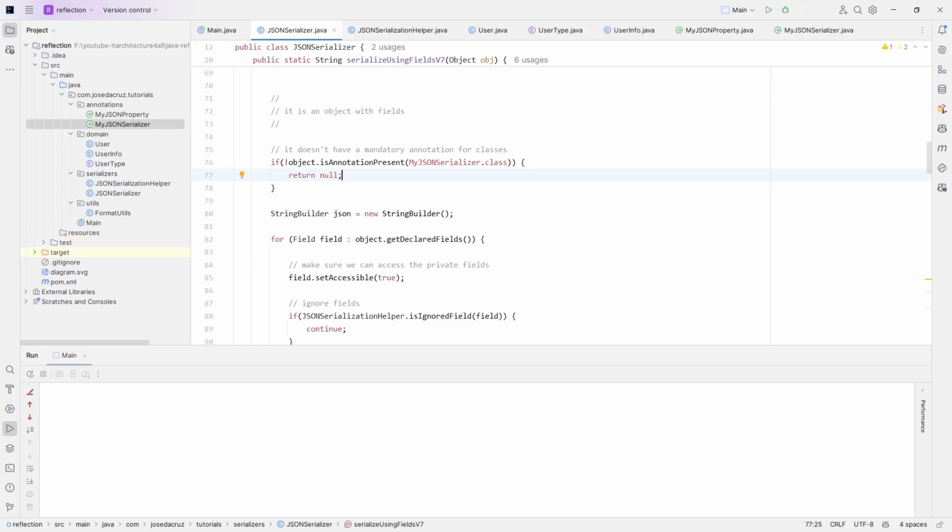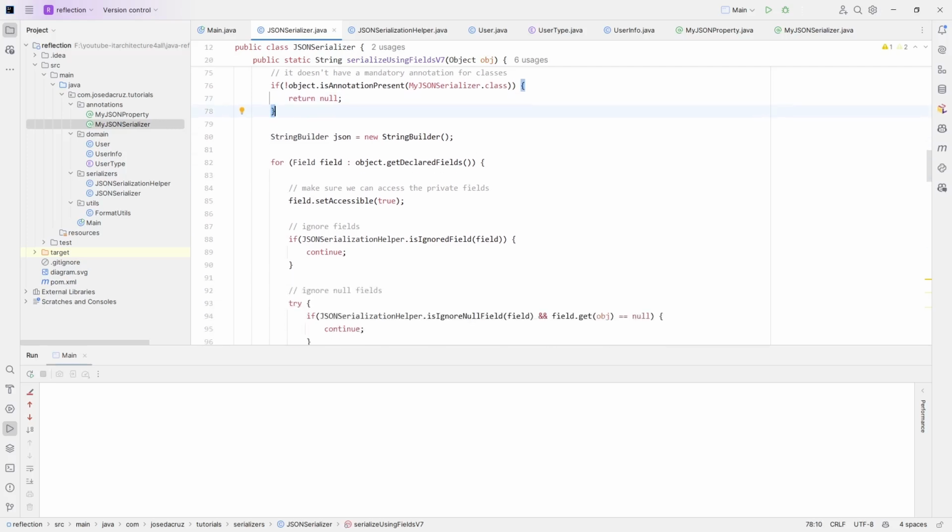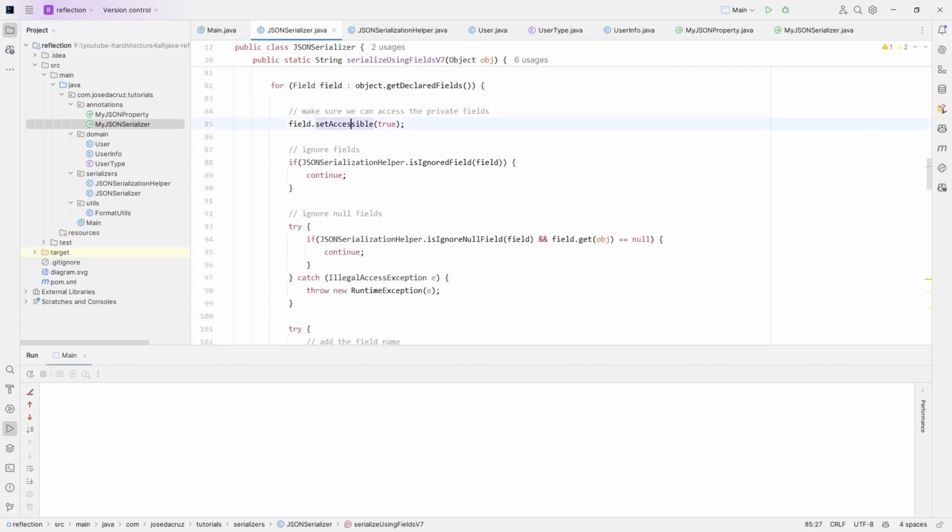Maybe this class belonged to a field. And in that case, okay, the field is there, but it will not be serialized, so null is a good value for that. But of course, if the annotation exists, we just start to serialize field by field. So again, if you check the previous episodes, all this code is explained in detail, but we are checking if the field should be ignored.